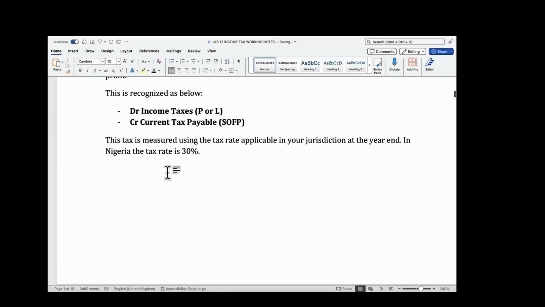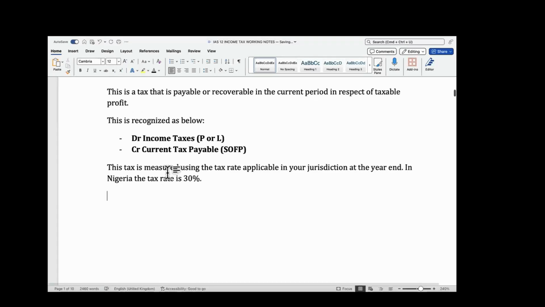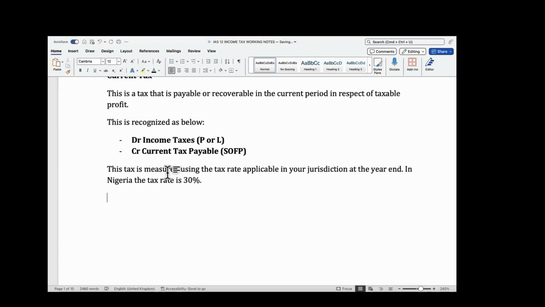Okay, so as I was saying, current tax is quite straightforward, but the only challenge is this: you don't pay it that year, you pay it the next year. Therefore, this journal entry you are seeing me pass is merely an estimate of tax. We usually refer to it as an estimate of your current tax, because the only body that will determine your final tax is the relevant tax authority. So the way it happens is this.